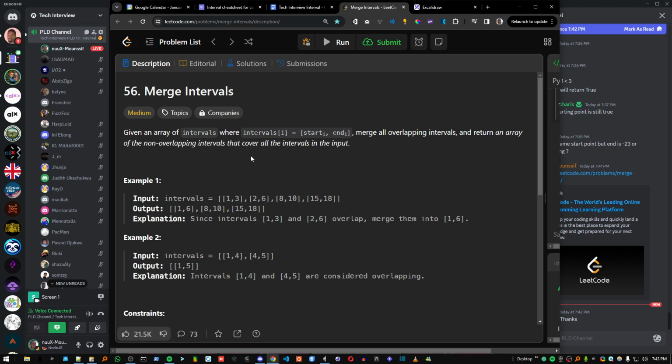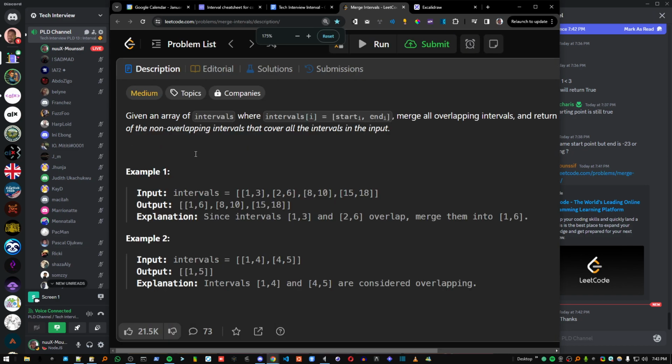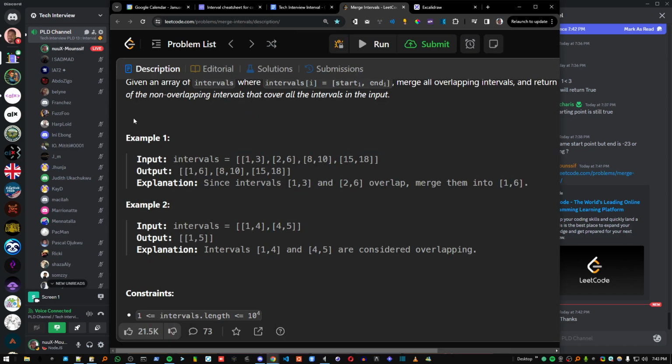Okay, so they're gonna give us an array with intervals, and we need to detect the overlap and merge them. So the array we're gonna return should not have any overlap. Let's see how this example works.